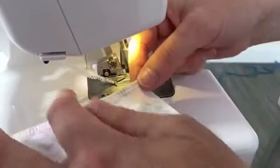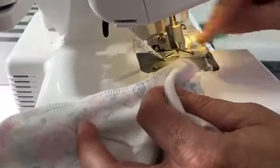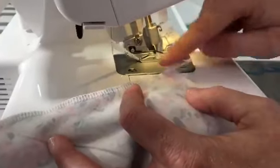Try not to pull too much on your fabric as it's going through, especially at the end, so you get a nice straight seam. If you pull too much on it, you might end up with a point. So just try not to pull too much.